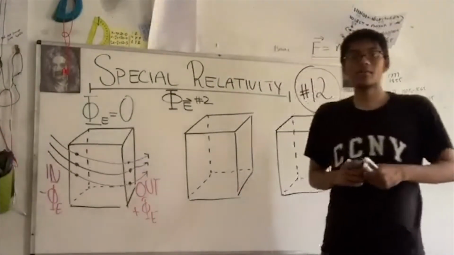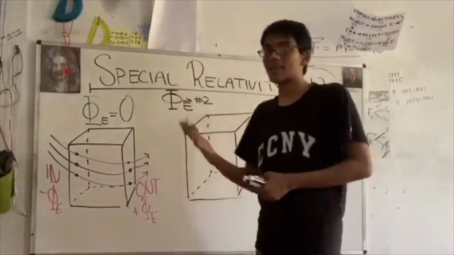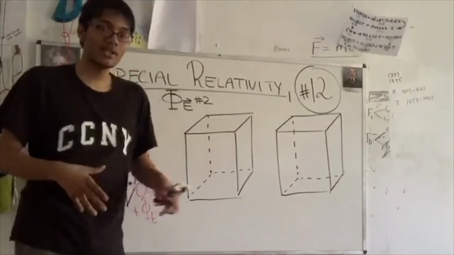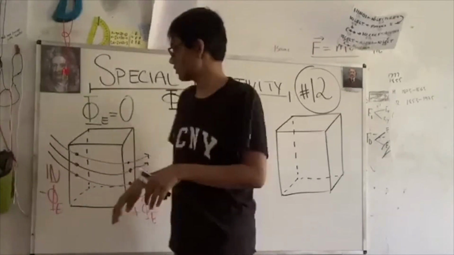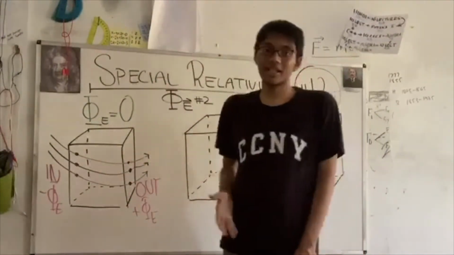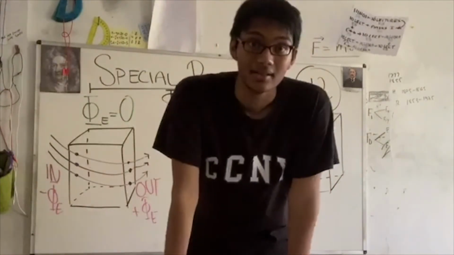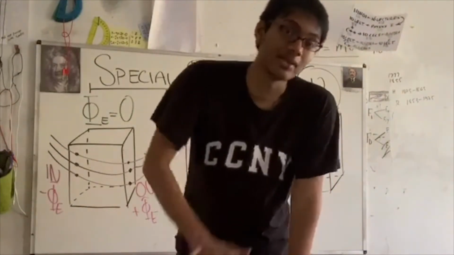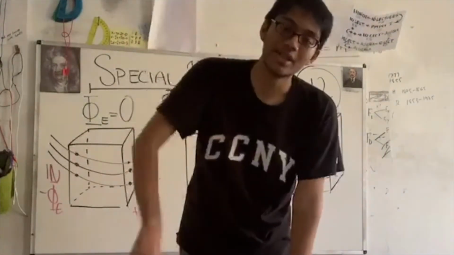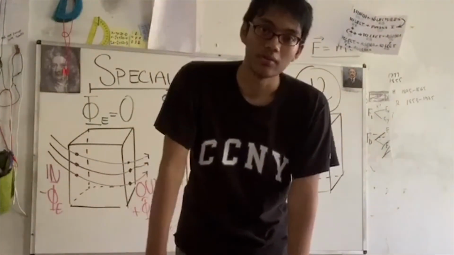Okay, so that gives us our first moral, our first tips and tricks when dealing with flux. When you're dealing with electric flux, you have to consider the net electric flux. You can break down your surface into however many pieces, but at the end of the day, it's all about the net electric flux. You have to sum up all your fluxes over all your surface pieces, and that will give you your total flux.